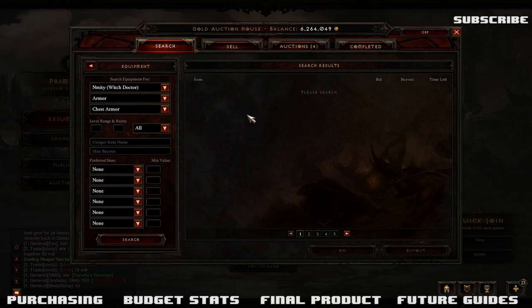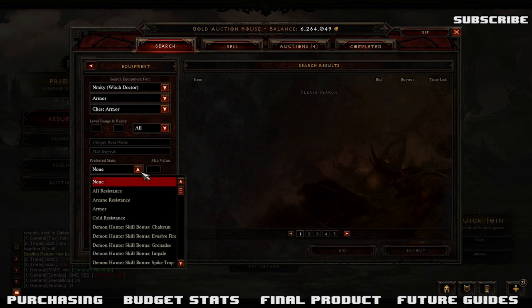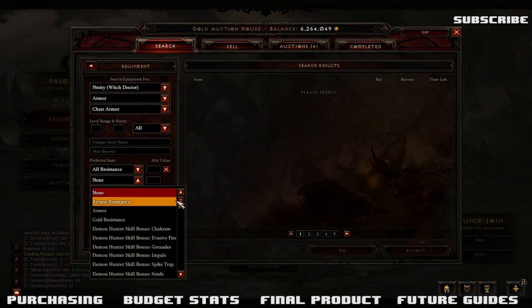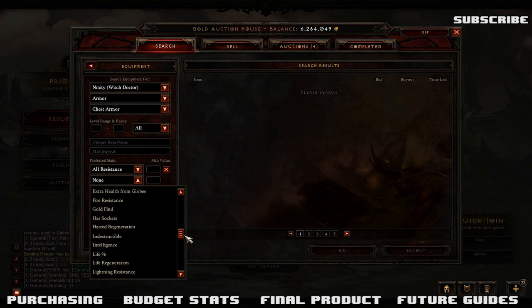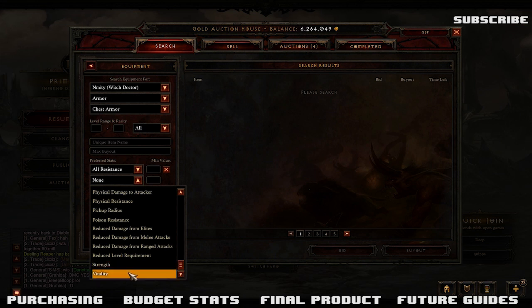So let's get started. Now with a 3 million budget, we can actually do quite a bit with the Witch Doctor because the gear's not too expensive at the moment. I'm on EU servers, if you didn't know. US prices aren't too far off. I have been checking them throughout the week. I always search for chest first. It's the most important piece for survivability, I find, in terms of stats.